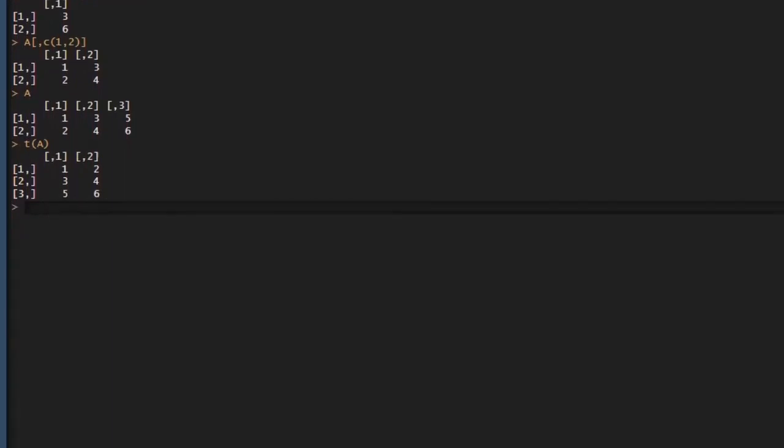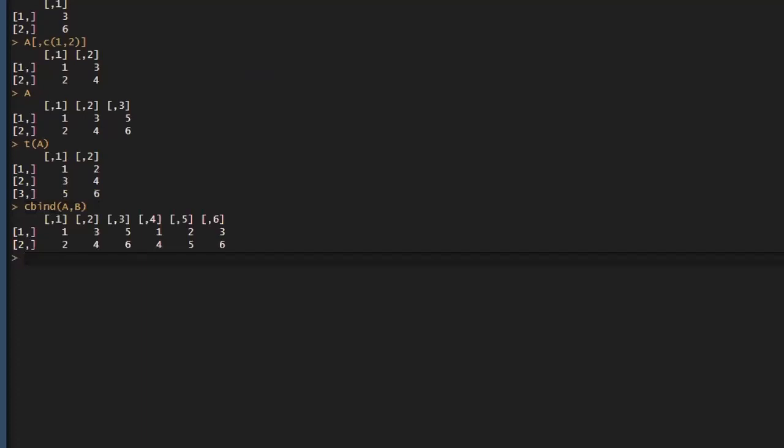If we want to put two matrices together, creating a new matrix that's essentially one matrix combined with the next matrix, we can use the cbind command. So let's bind together matrix A and matrix B. So this is probably exactly what you expected.